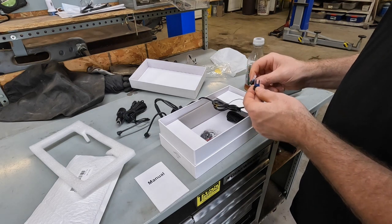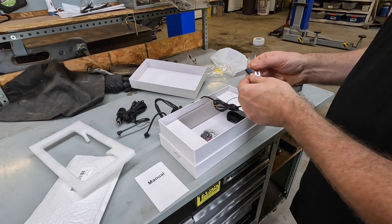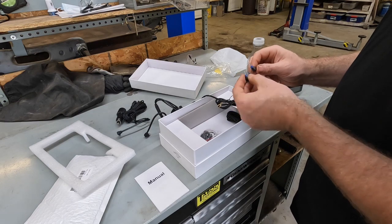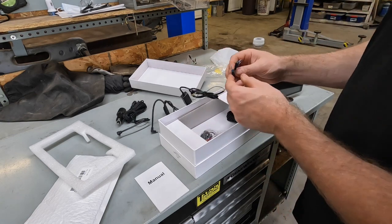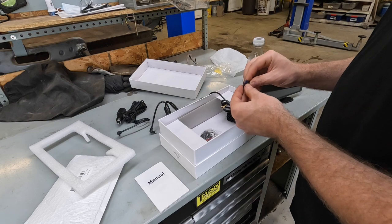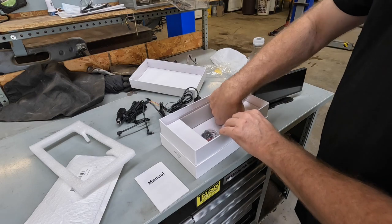And it looks like it's got 15 amp fuses in there that it's wired to. I guess it's expecting you to plug it into, hopefully, maybe if we have some empty spots in the truck that are powered. I don't know that I'd want to replace a fuse with it. What the hell happens when you blow it? I can take that off. Yeah. Anyway, we'll get that figured out.